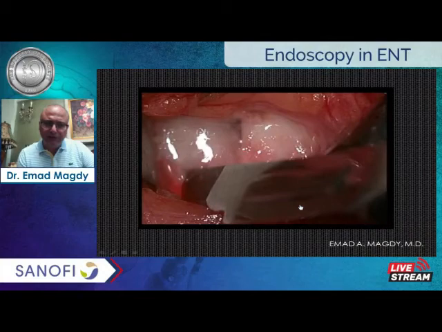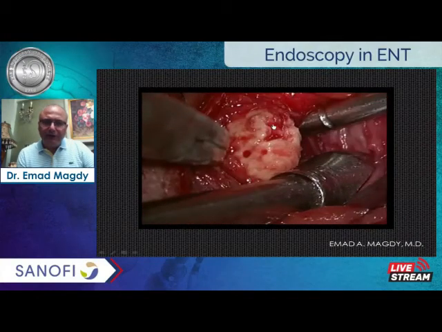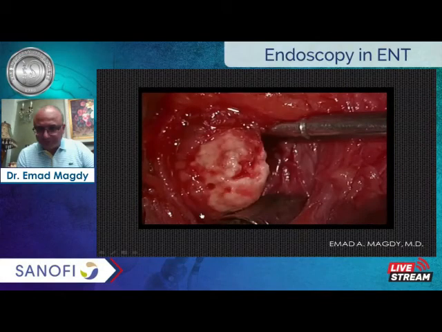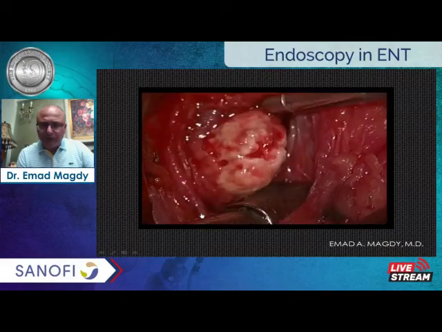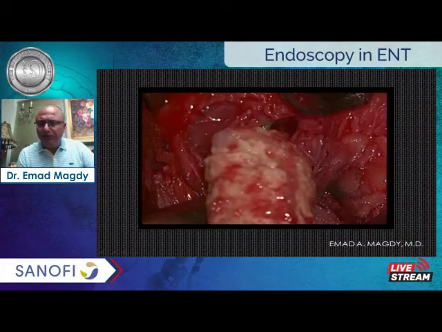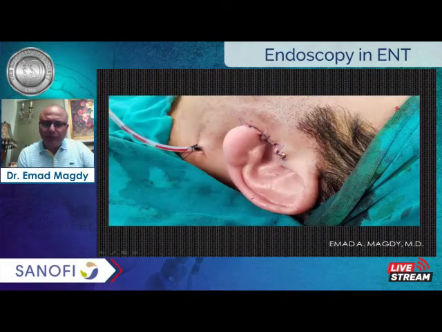And this is the mega stone or the huge stone getting outside, and you use the light to localize the stone in the tissues of the parotid region. So this is a huge stone getting outside. The other option for that was to do a superficial parotidectomy, but obviously here you're preserving your gland, and then you close it using 7/0 or 8/0 Purine sutures to obtain a watertight closure. And then you close your mini parotidectomy incision, as you can see here.